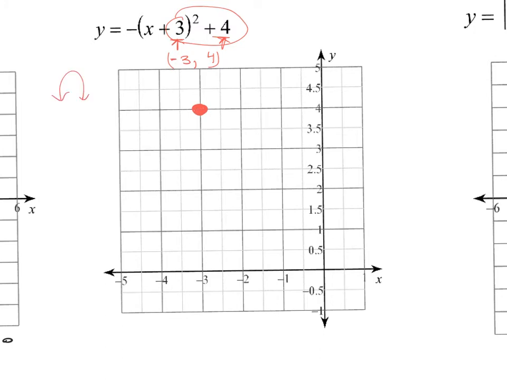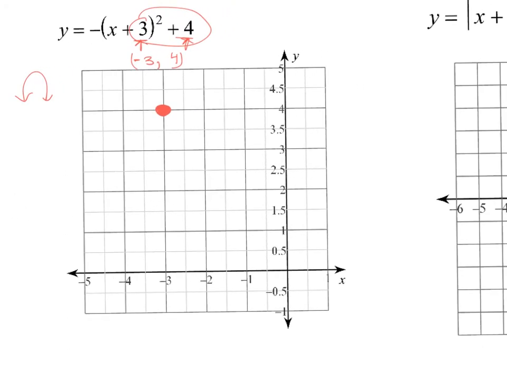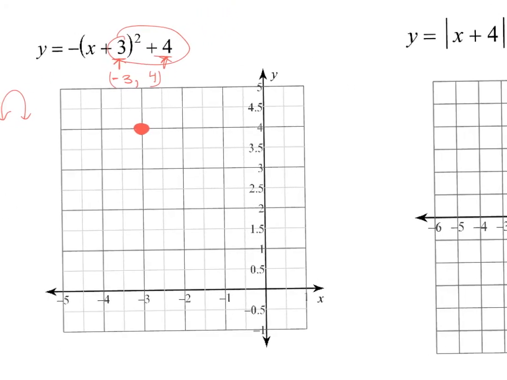Now, in my class, I required you to graph 5 points, which means we're going to have to plug in some values here. Let's think about smart values to plug in. So right now, my x value is -3. What if we try, say, -2 and then -1 and just see what happens as I'm going this way with my parabola? I'm going to make a little xy table. If I plug in -2, I've picked -2 because it's literally the next value over from my vertex. So I'm going to plug in -2 for x.